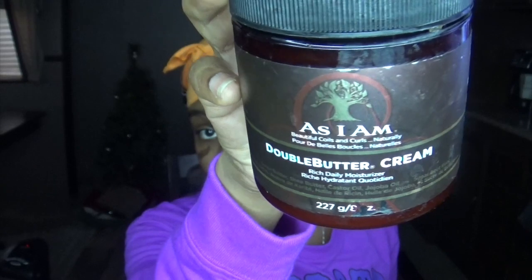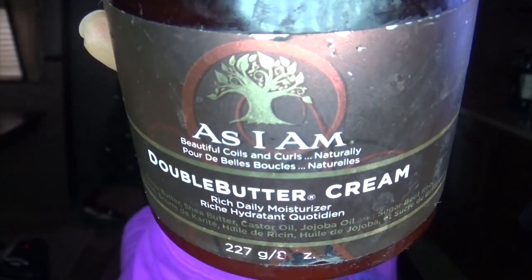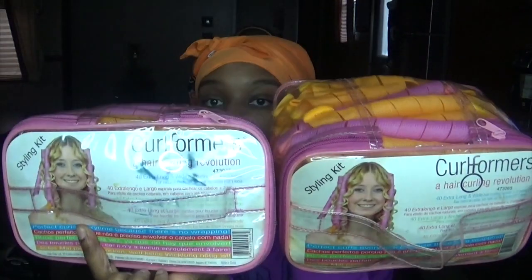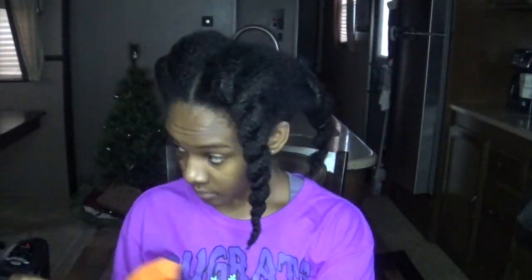If you want to see how I got this perfect curl former set, then just keep watching. Now I'm starting out on freshly washed hair and I have this microfiber towel on my hair, but the goal to get a perfect curl former set is your product. So I'm using the As I Am Double Butter Cream, and I'm also going to use the jelly to set the curls. So I am going to start out on 4 sections.